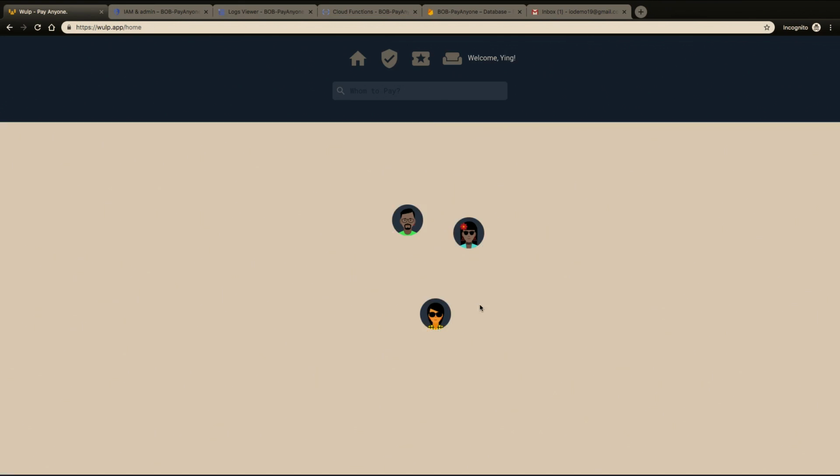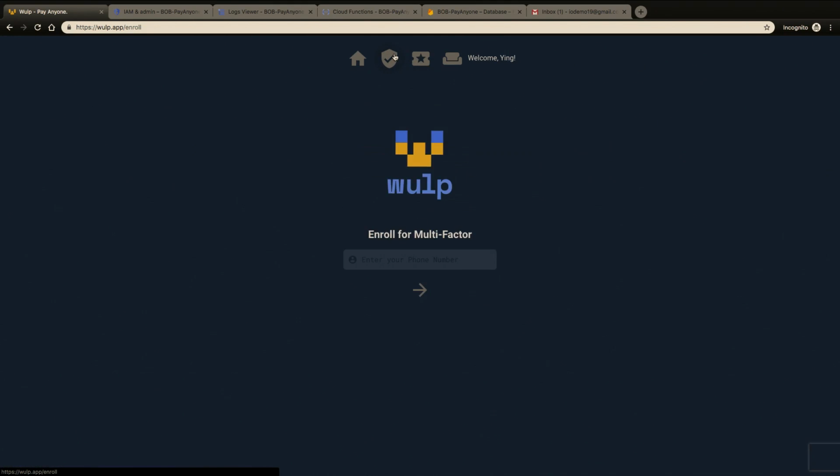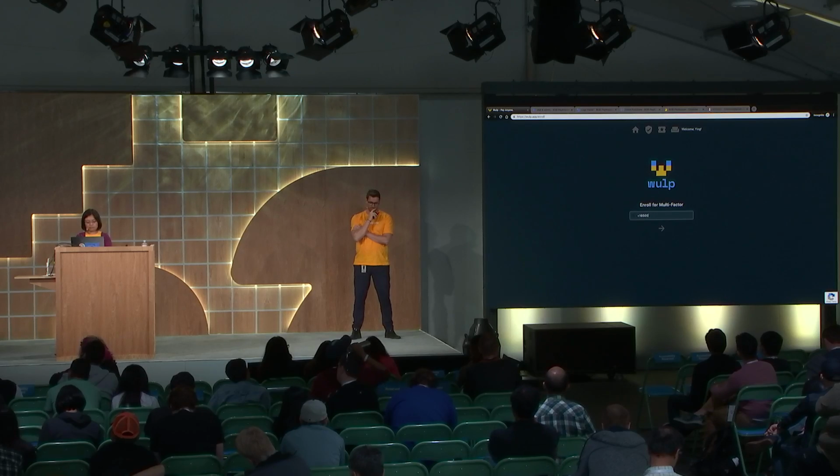So this is how a user without MFA would sign in. Here I'm in the application. And now, as a very security-conscious user, I want to protect my account, because this is my money and I care about it very much. So I'll go here and enroll my SMS. I'll type in the number 5612235, and I would expect to receive a code shortly.